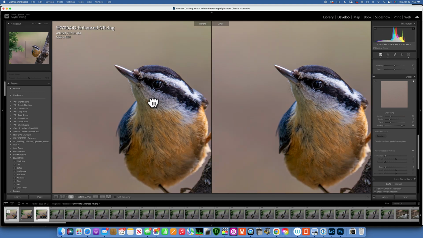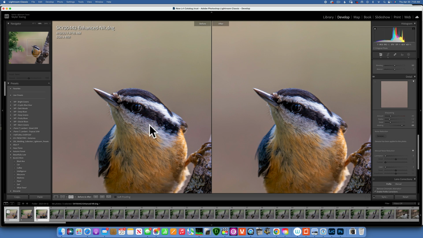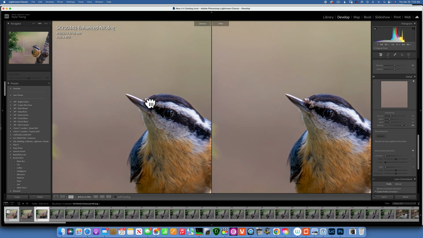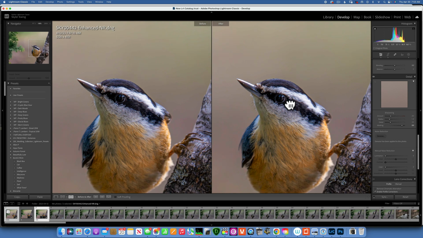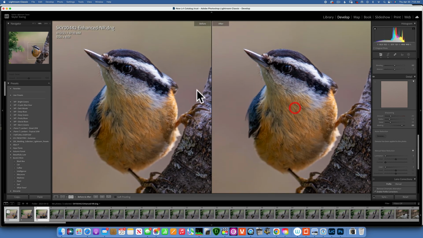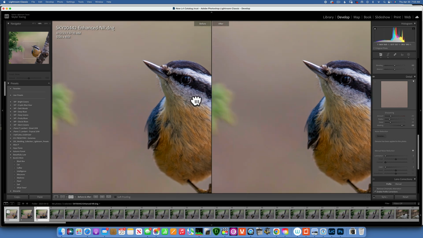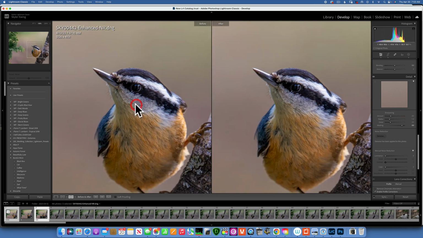The reason why I made this comparison is because I've never liked the Lightroom noise remover that it had previously, and that's why I purchased Topaz Denoise and I've been using it. But now, after this update, I honestly think that there is no need for Topaz Denoise. Lightroom does an awesome job of removing noise, and there are no artifacts. The images are still very sharp, no noise, and it's so easy to use.